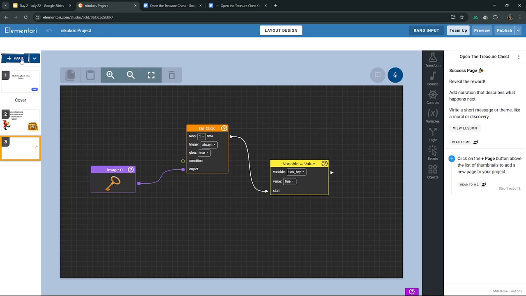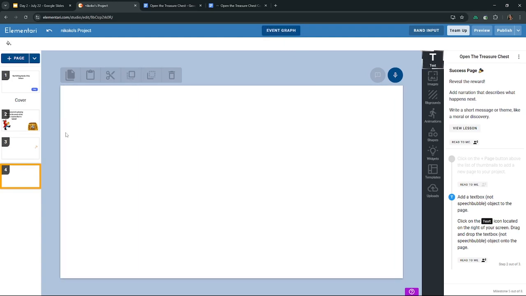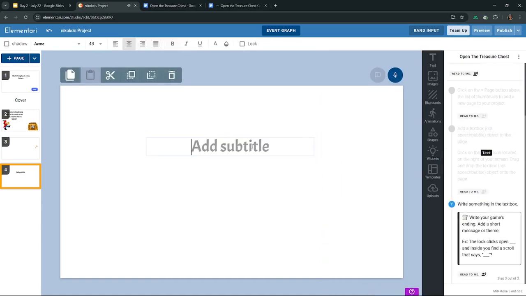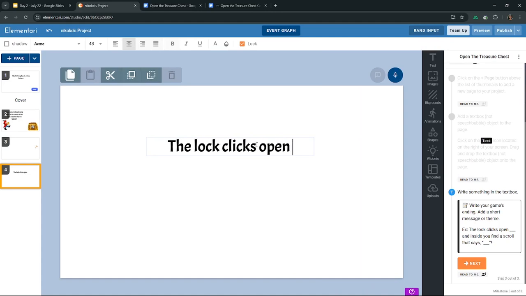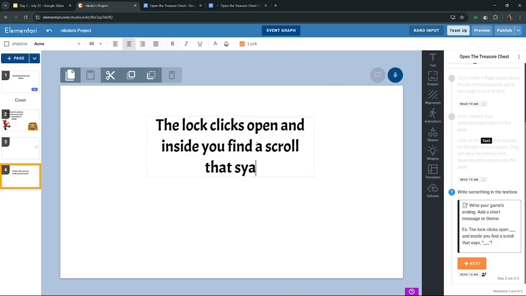So now I need to create my success page. This is the page that I will direct the readers to once they open up the treasure chest. The lock clicks open, and inside you find a scroll that says, too bad.